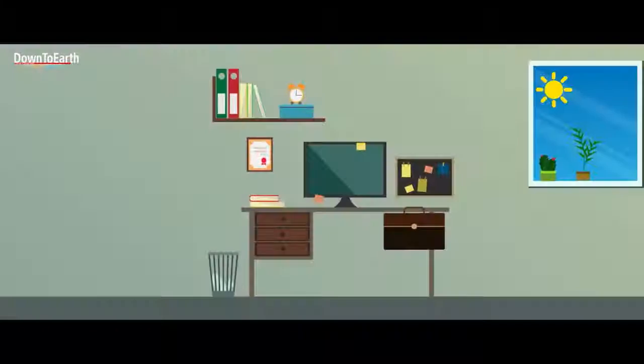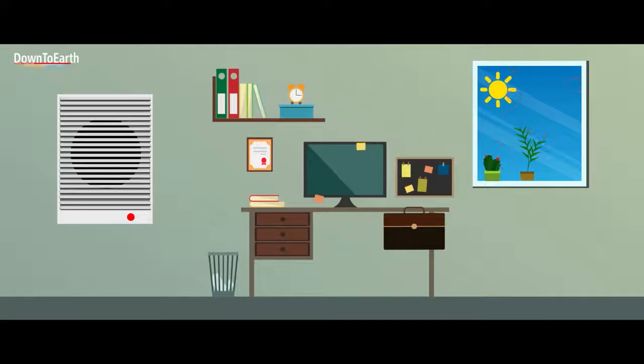The next tip that I'm going to give you is very important, so listen carefully. When the outside air is dry, a cooler would bring down the air temperature by 8 to 10 degrees Celsius. When the outside air temperature is, let's say, 43 degrees Celsius on a May afternoon, the temperature of the air being blown by the cooler may be 33 degrees Celsius. And if that is not cool enough, then what do you do?